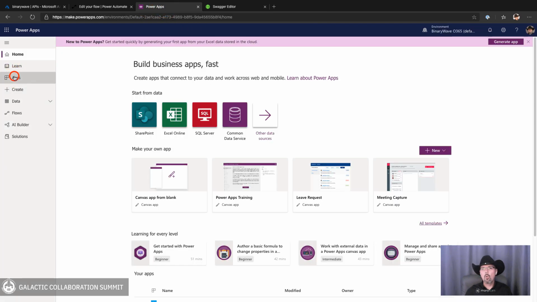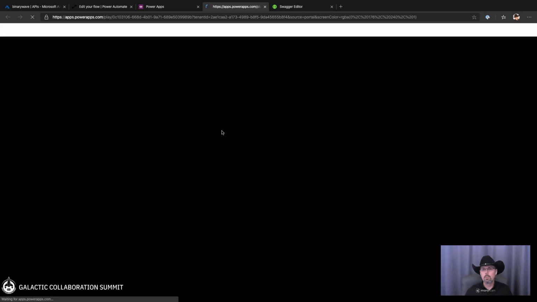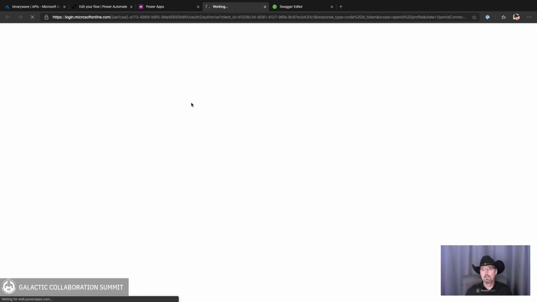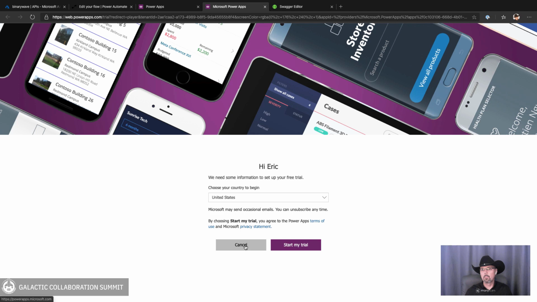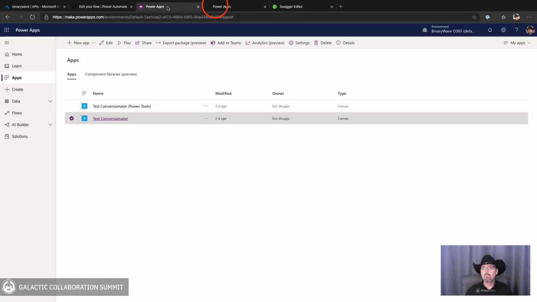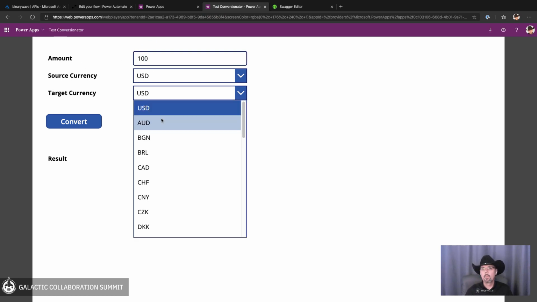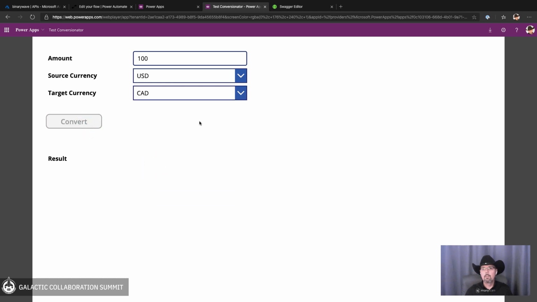Over in PowerApps, it's not quite as simple. If we look in our Power app, the syntax is a little bit different here, where we have to use a dotted notation for the syntax when we interact with, oh, whoops, well, it looks like it wants to default back to trial status. But in Power Apps, we use the dotted notation syntax to access, here it is, our connector where we can do a test conversion, say from US to Canadian, and we can run our connector here and it will go out and execute our operation.